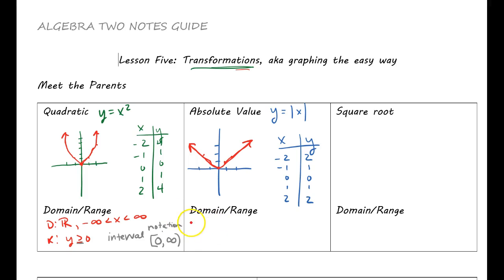So what about domain and range on this? Okay, well if you look at it, I think the domain and range of this look pretty similar to that one, if not exact. It's still going to be all real numbers for domain. And for range, I'm going to do that interval notation that I told you about. It goes from 0 to positive infinity, okay?